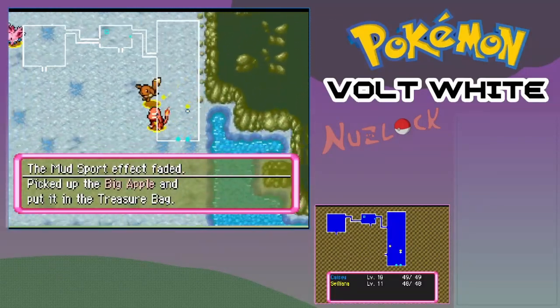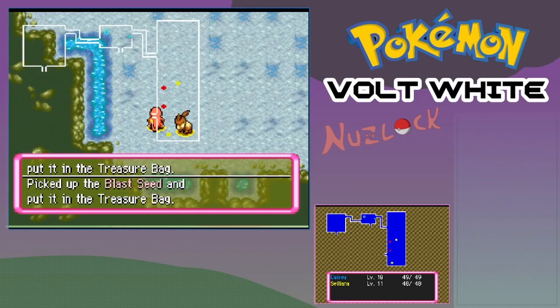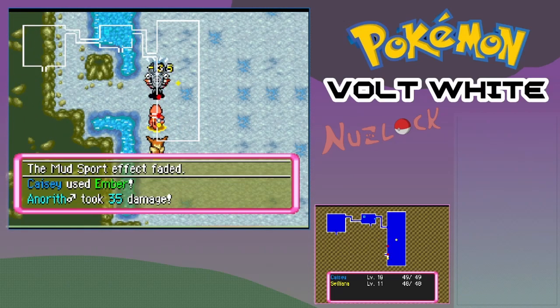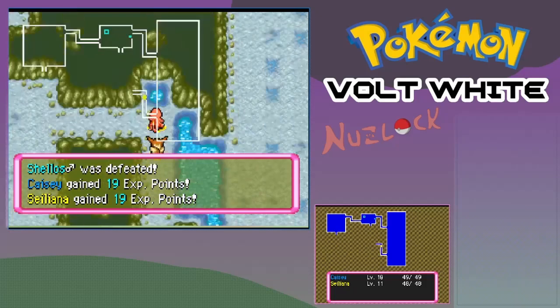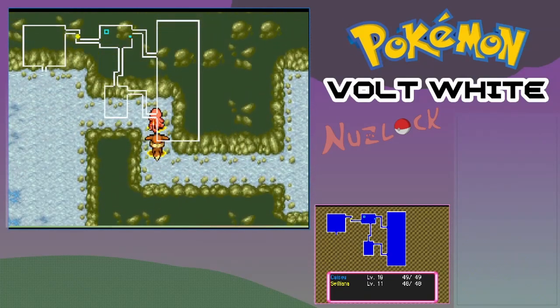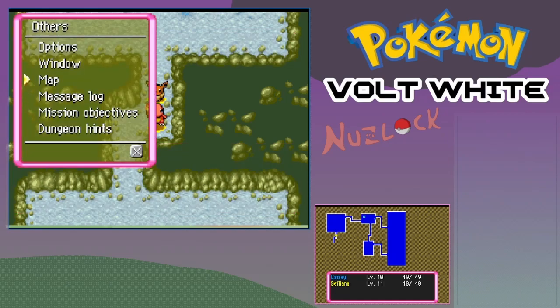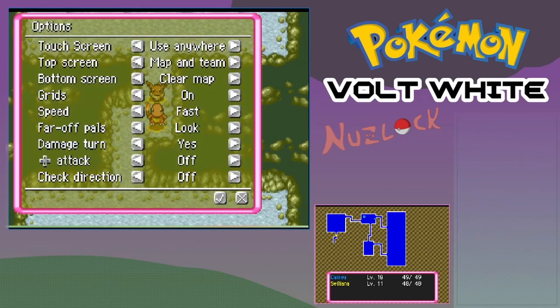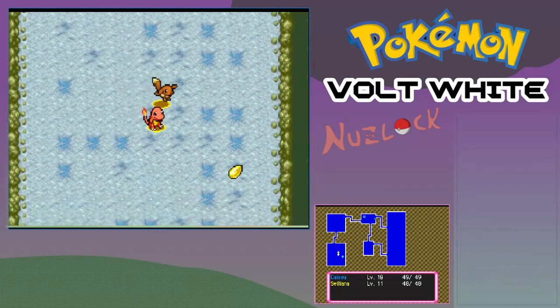Is it a good idea? Not exactly, but if you don't have what you need, there's not much you can do. Ooh, Blast Seed, nice. And I guess the objective is over in this direction, because I didn't see it. Alright, well, I'm at it. Another thing I do need to change. Bottom screen should probably not have a map on it, just so people can see.